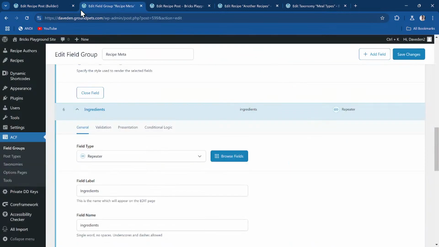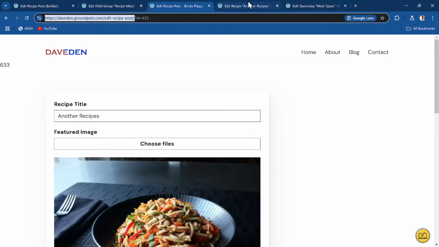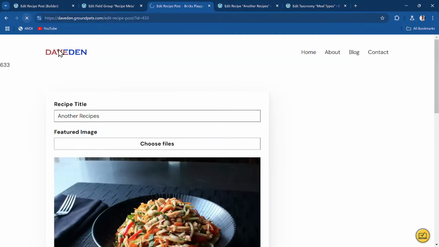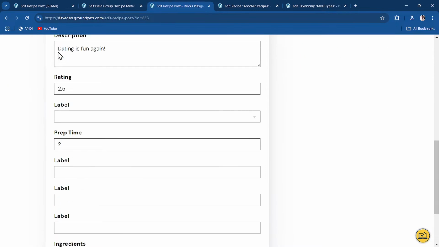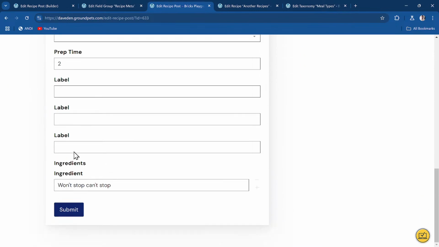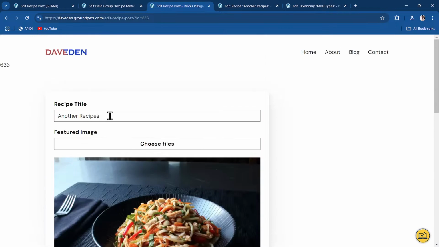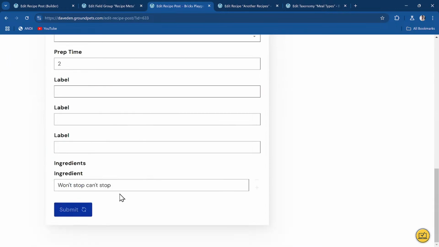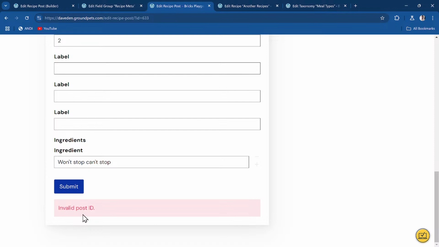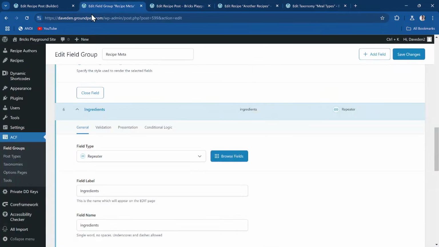Now we test it out. Let's see. This is the page. Okay. Refresh. So if everything works out well, the moment you press submit, it should update the fields that we need to update. So let me try with the post name first. So say maybe something like not another recipe blog. Let's see, submit. Oh, invalid post ID. What did I do there?